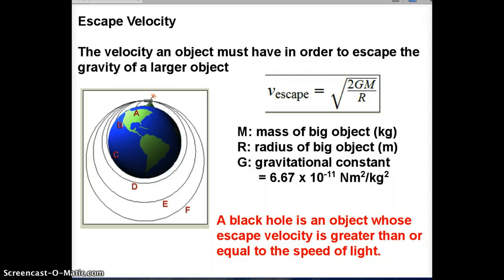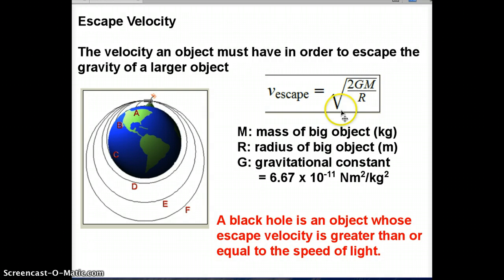You have to escape from the gravity of the planet you're starting with in order to get to a different one. And there's a formula for the escape velocity, which is this formula right here. It says that the escape velocity is the square root of 2GM over r. G is the gravitational constant, 6.67 times 10 to the negative 11. You learned about this in physics last year when you studied Newton's law of gravity, and you may even have this programmed into your calculator as G. If it's not and you would like it to be, come talk to me.